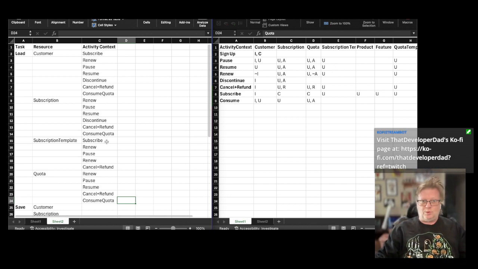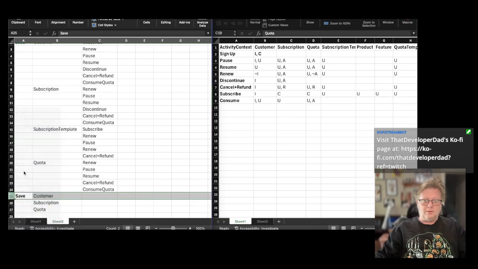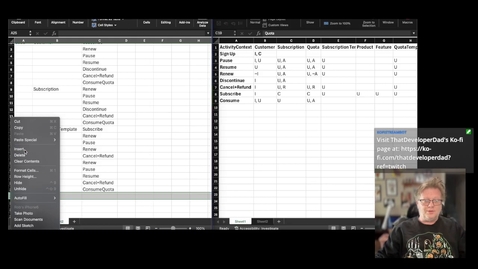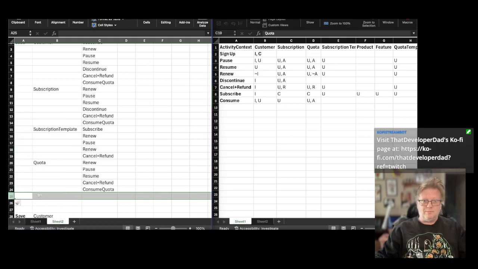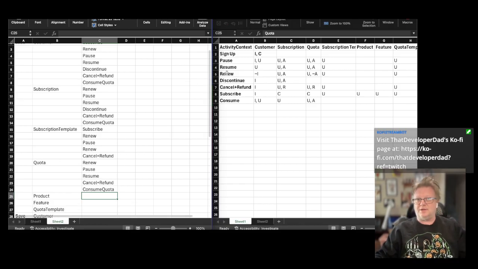Subscription template, 1, 2, 3, 4, 5, good. Product, feature, and quota template are all used during one, 2, 3. Product, feature, quota template. Oh, quota template is also used.